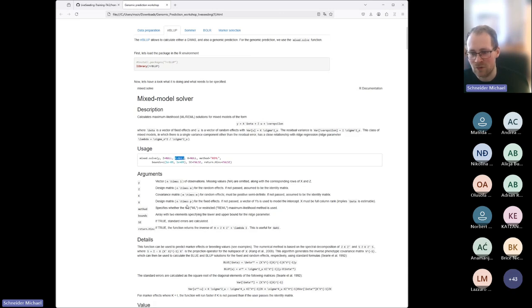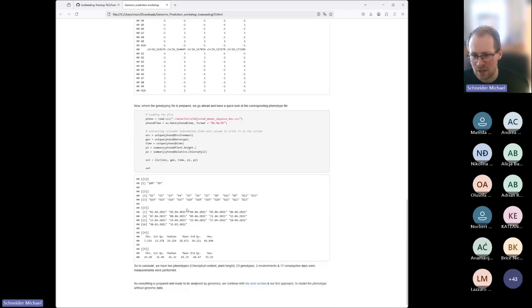And in the end, we also have an additional design matrix for fixed effects. And this could be, in our case, quite useful, as we have, for example, different environments at different dates. As you have seen here previously, we have different environments and dates.